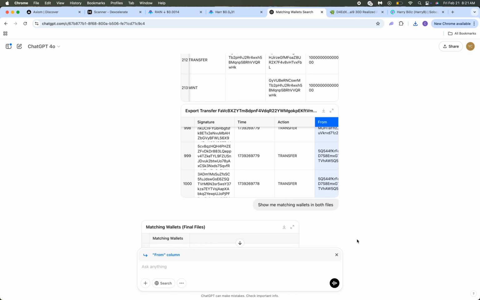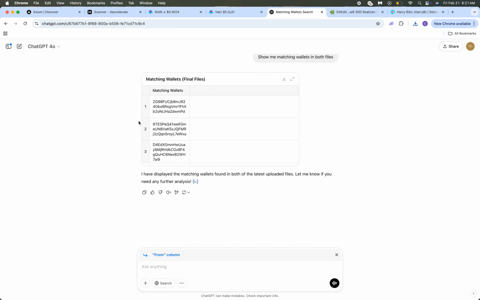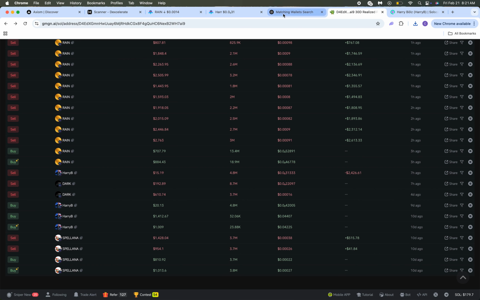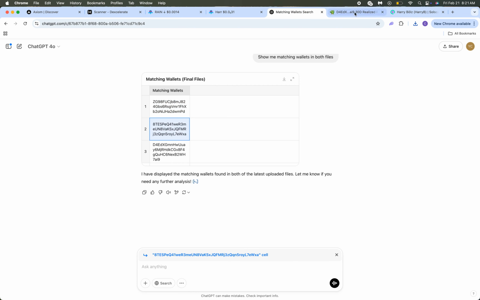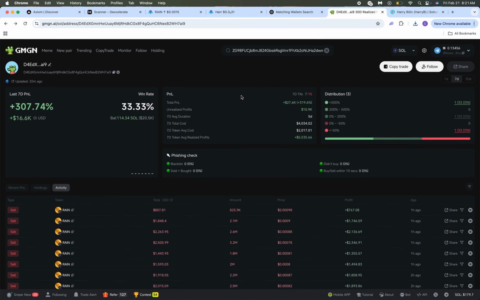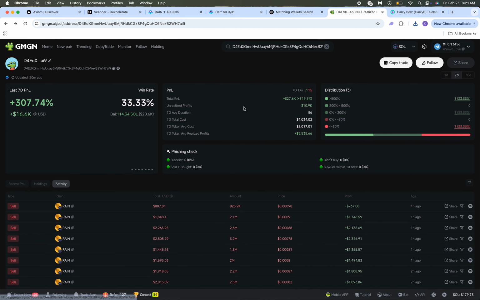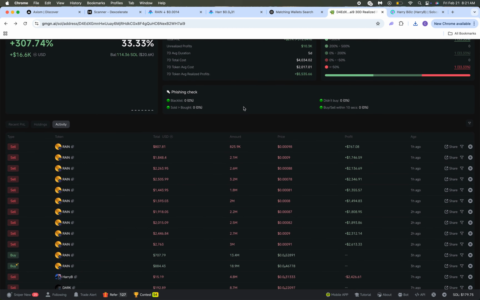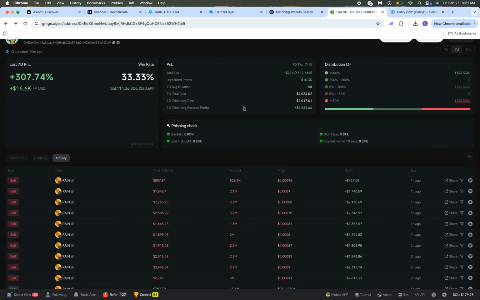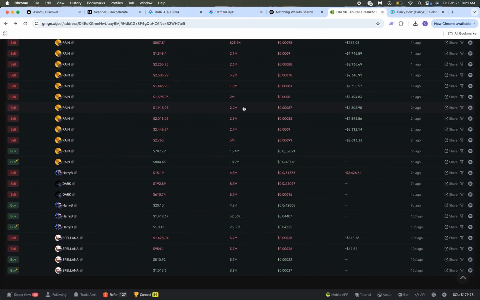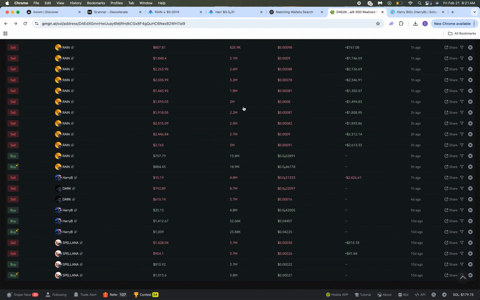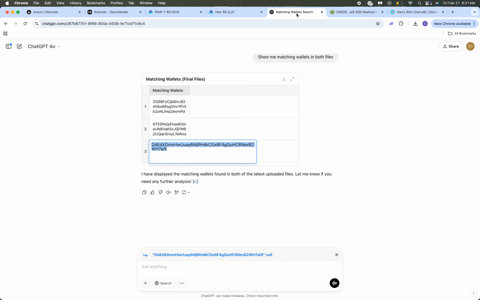So now he sent us some wallets, not that many. And I already know these two wallets aren't it. But what you guys would do, you would take these wallets and paste them into GMGN and try to see if this is his wallet. But his wallet is actually this one. So out of the three, we actually got him. I already have him opened up. I'll open him up again. So we can see here, not that many transactions, only 4 trades, but all 4 are the calls he's made.